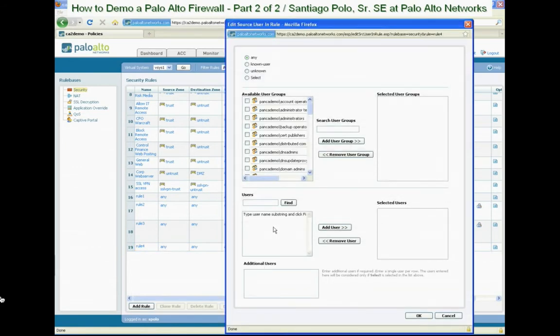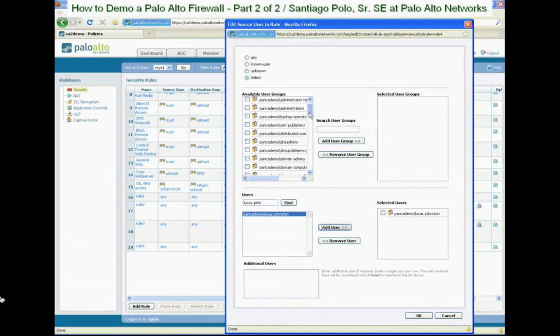So earlier you saw me pick on a user by the name of Lucas Johnston, who was a BitTorrent user. I might decide to come find him in here. I can type in his whole name or potentially a part of his name. It'll do a search, it'll find him, I'll add him. Now again, this is coming from our Active Directory, which is great. The full integration with this is fantastic, and it's an incredible ability to be able to create these policies around users and user groups, because this enables us to maintain policies as users move from one environment to another.